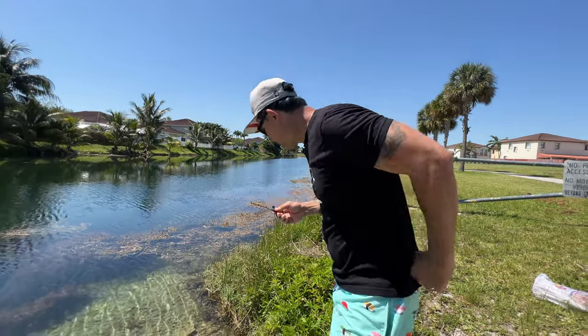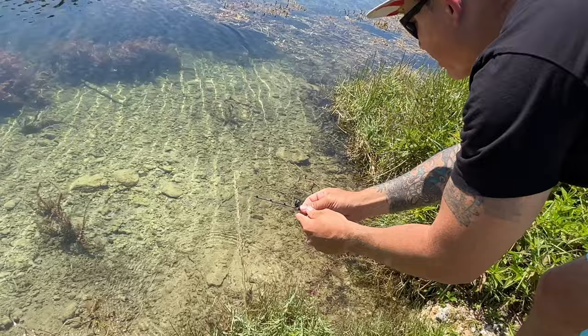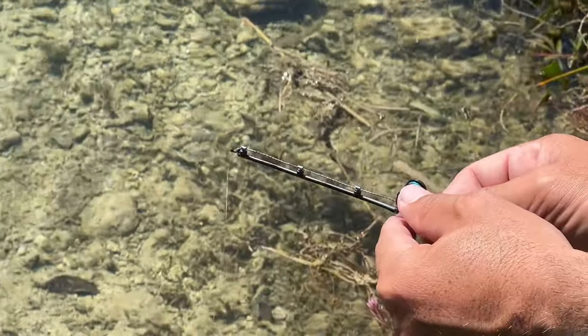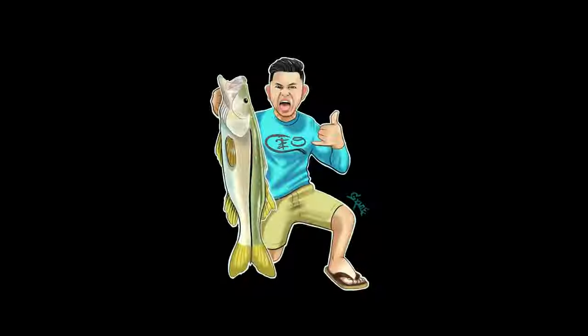Let me find a spot to cast over here. And cast out, and drop it right there. Let me jig it. Oh, there's a fish on it. There's a fish on it. Hey, how did you reel this thing in? Bro, I know it's kind of hard. It's not easy.